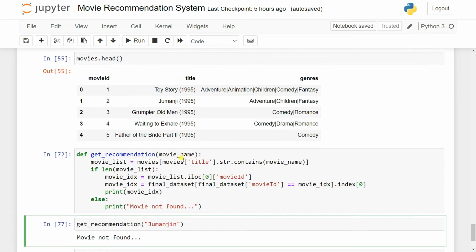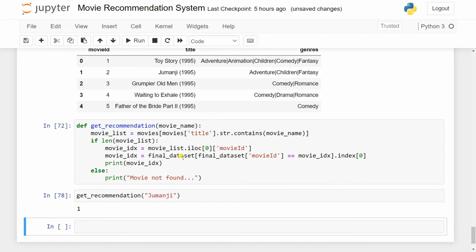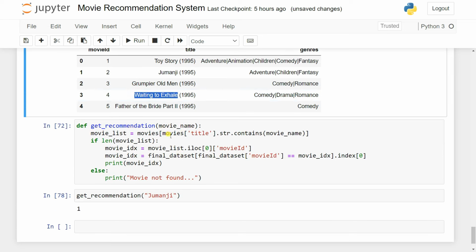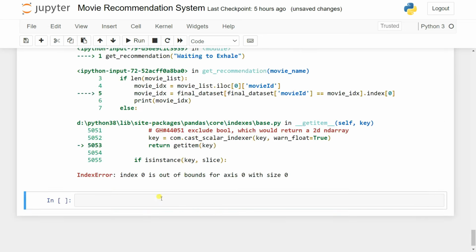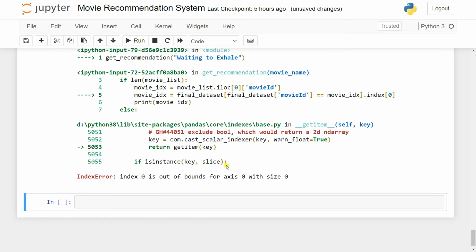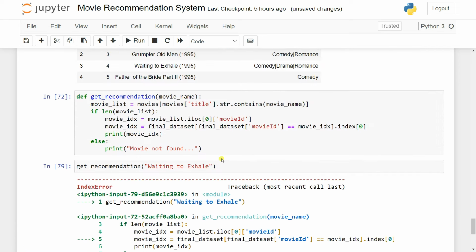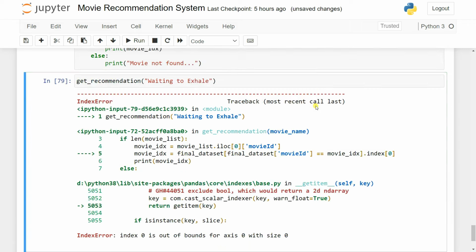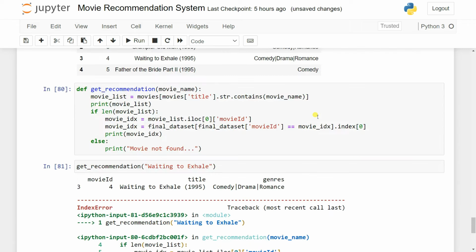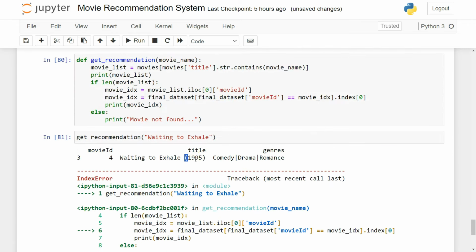Okay, the movie is called Jumanji, but why this one? I don't know why. But in Excel, let's try to use this one. I don't know why it's not getting it. It gives index zero. Okay, I think it's not getting it here. Okay, let's try to print the movie list here as well. And you can see we take Excel. Okay, we title this one. So this is a zero, right?